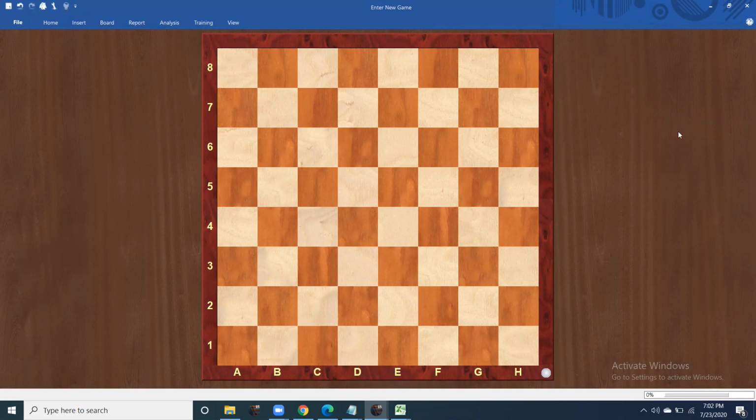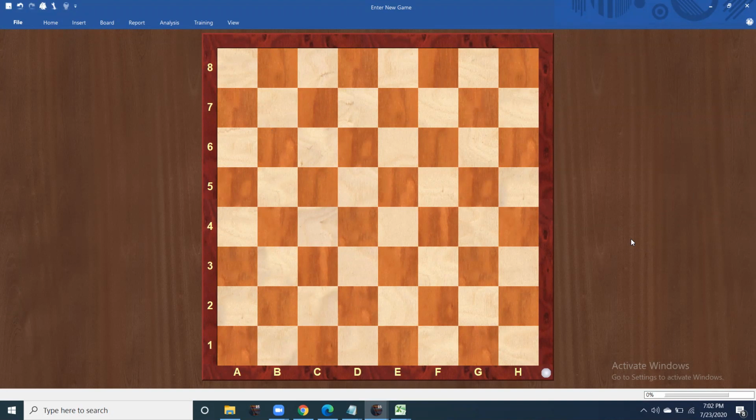There are 64 squares in the chessboard. Just as every kid and every person has a name, similarly every square on the chessboard has a name. So we will first learn what these names are. Why do we have to know the chess square names?